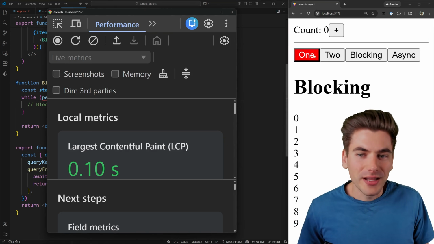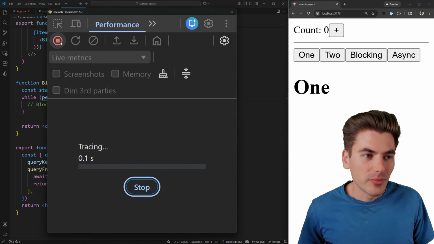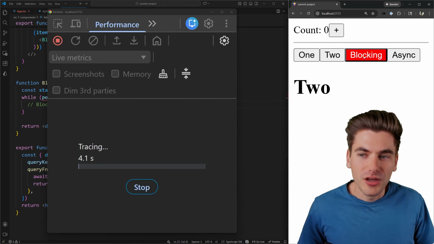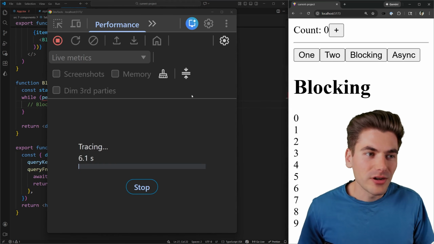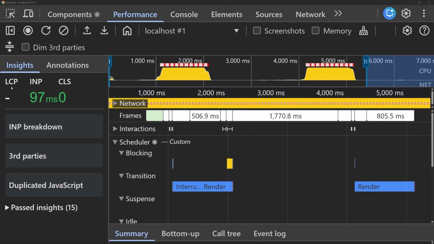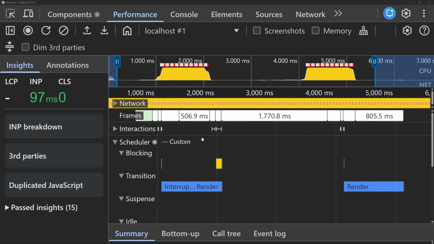But realistically, what I care about is I just want to click on this record button and I just want to click on this blocking tab, and then we'll click off immediately. Everything works fine. We'll click on it again and let it fully render, and then we'll just finish by clicking this pause button on this. Now, essentially what I want to do when I look into these dev tools, I know it's a little bit hard to see. Unfortunately, it's hard to make it too much larger.